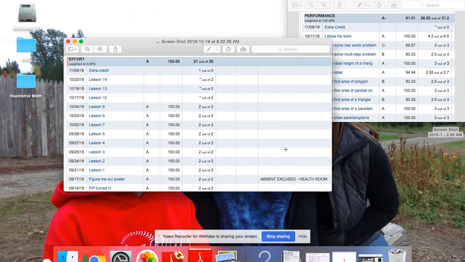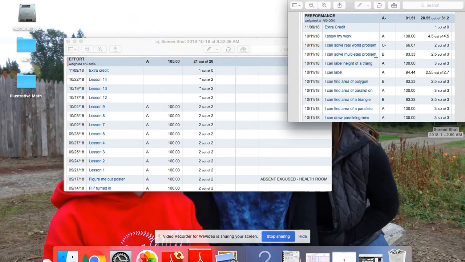And then I tried to put special comments in if there's a reason why a paper was turned in late, or if there's a reason why I gave a lower credit, a lower score. If I gave this person a 1 out of 2 on lesson 3, over here it would probably say, you know, only did problems 1 through 3, and there were 8 problems, or wrote random answers, there's no work, or something like that. If a student's absent, the attendance secretary puts this comment in.